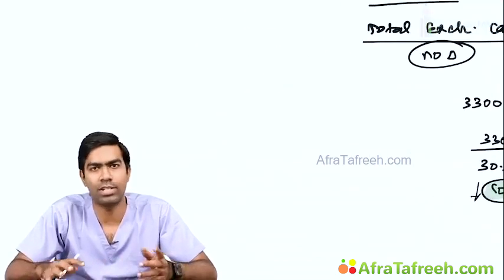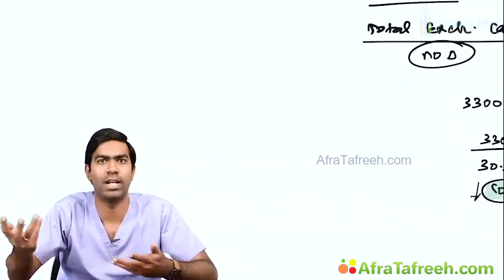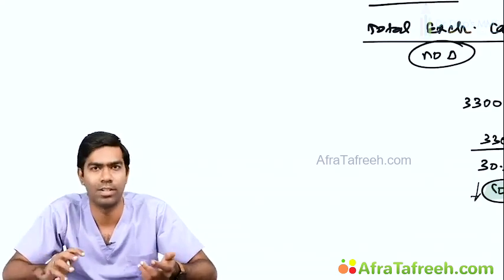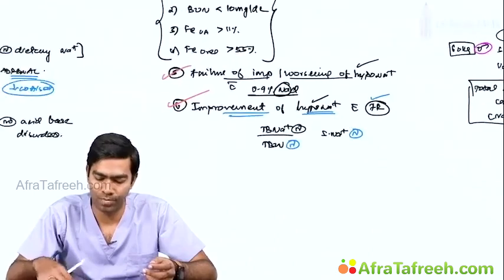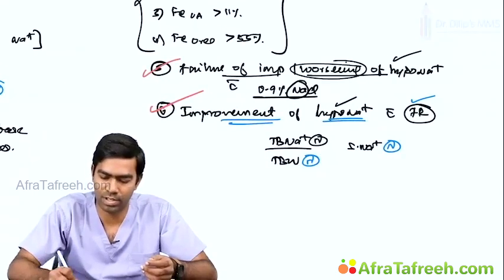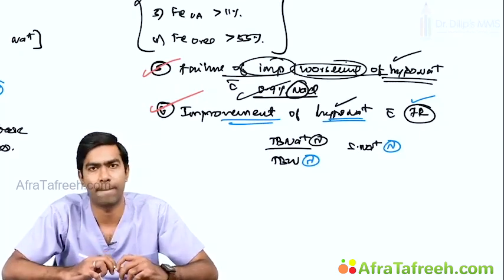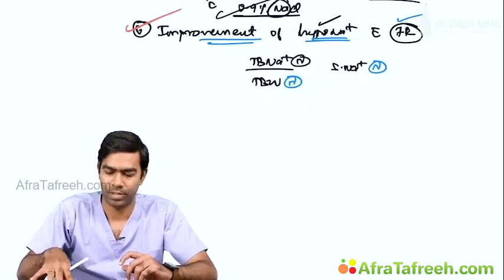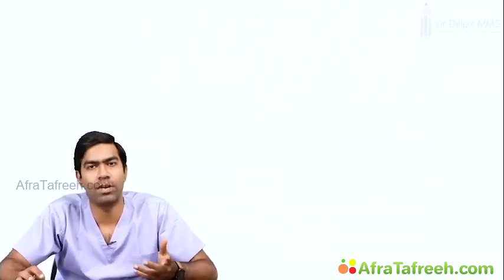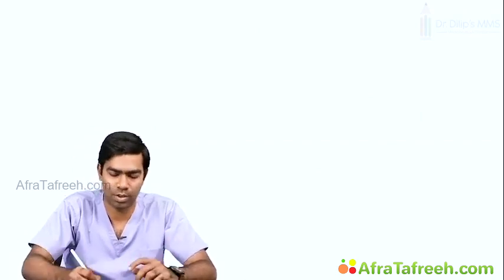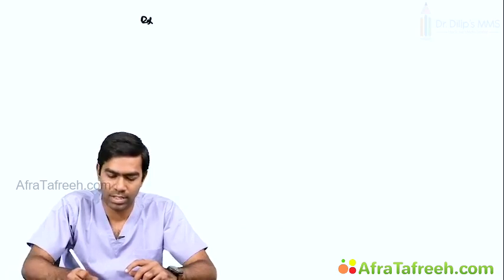And again, how much it will decrease depends on how much urine is getting concentrated. That is an evidence of how much ADH is acting and how much water is getting conserved. So everything is linked and looped with each other. So that's why I told you this point, failure of improvement or even worsening of hyponatremia with 0.9% NaCl. Very important point. Fine. After knowing all these things, this is a pro level concept, but still you have understood all this now. So we can go to the treatment of SADH. How you are going to treat these SADH patients.